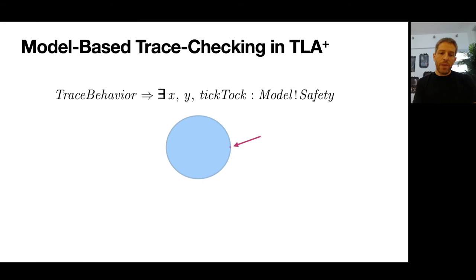We noticed something special about trace behavior. Even though, as I mentioned, it corresponds to some infinite class of behaviors, we can think of it as a single behavior as far as our variables are concerned. This is a little hand-wavy, and the details include equivalence classes. The proposition is true if model safety contains trace behavior. But because there is effectively just one element in trace behavior, this happens if and only if their conjunction is not empty. This is analogous to a set with one element that is contained in another set if and only if their intersection is not empty.